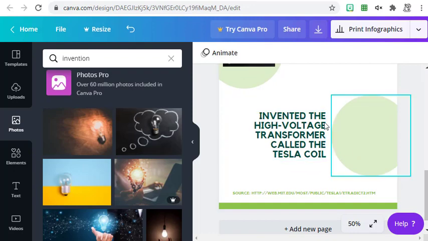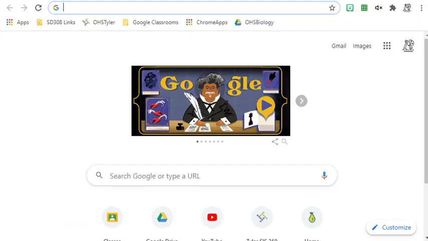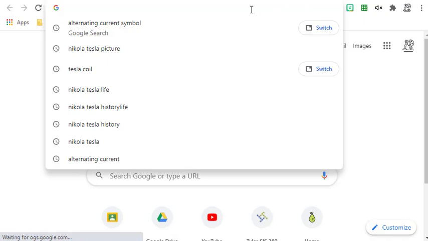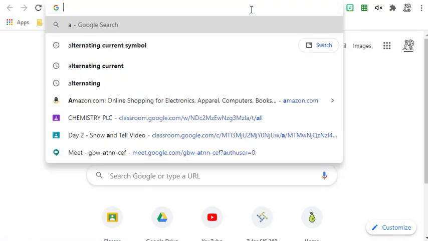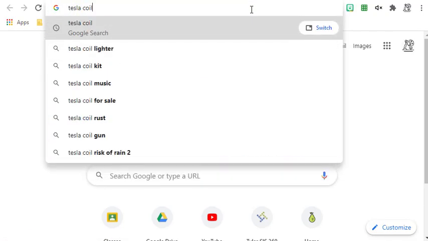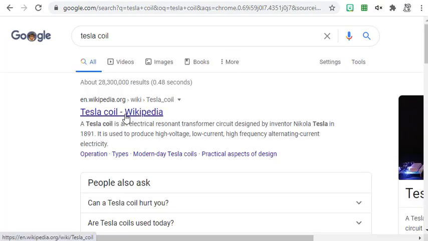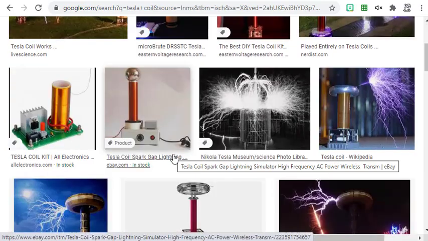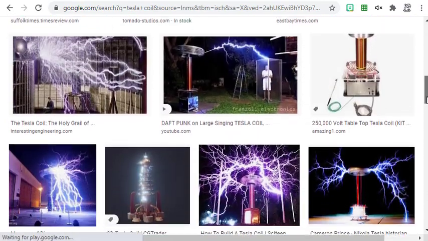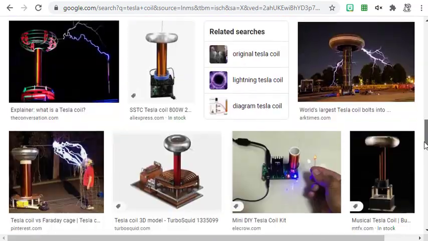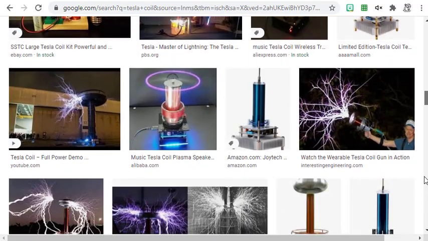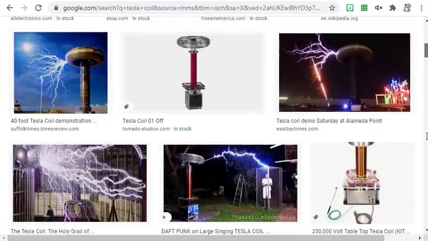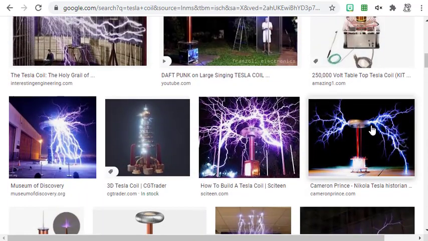And then this last image should be about a Tesla coil. And let me go back to Google. How about Tesla coil? I'll go to images. I like this one.